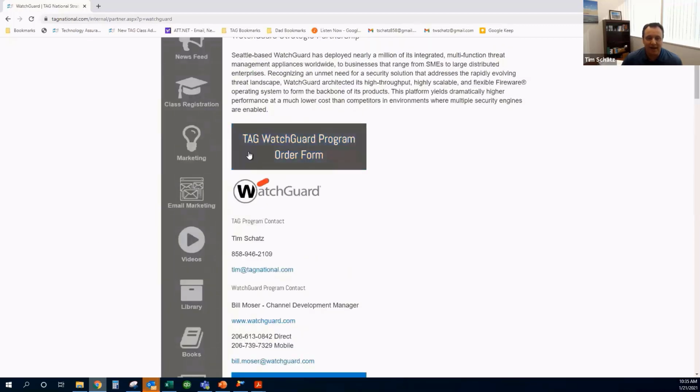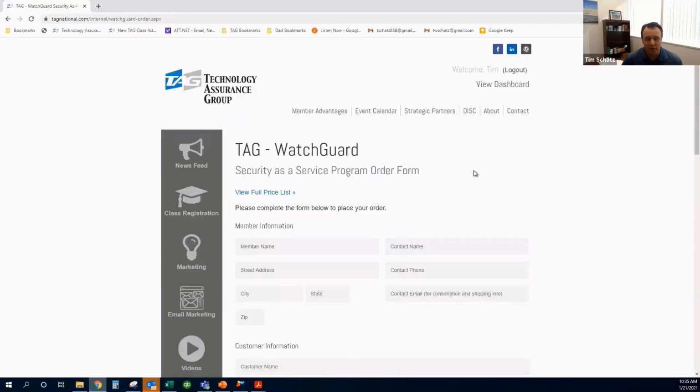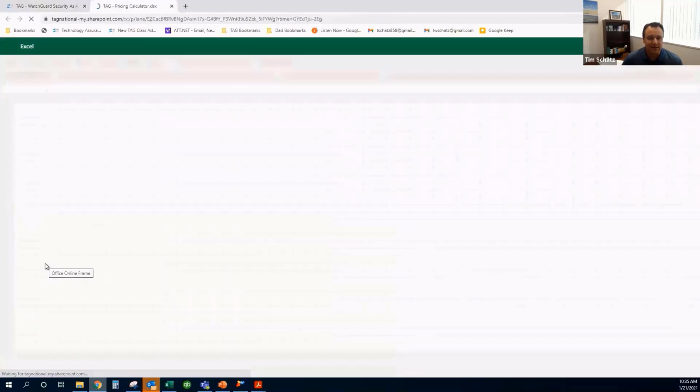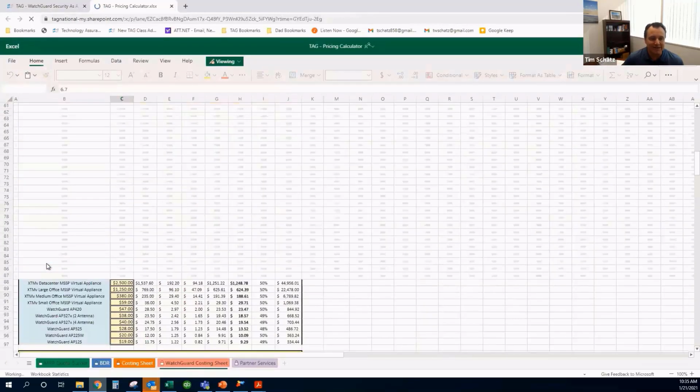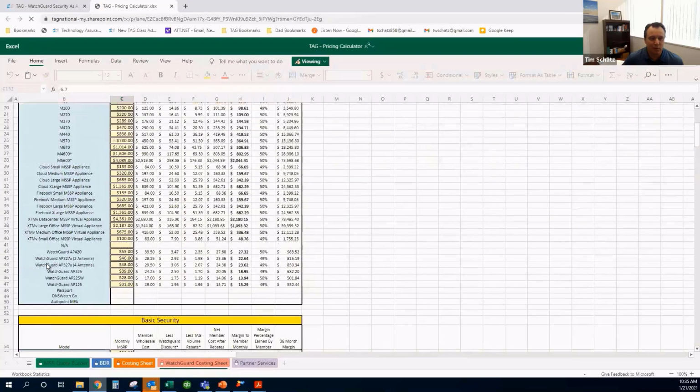Then you see this TAG order form. On the order form is a link to the pricing, which is our MSP calculator. This blue link that says View Full Price List pulls up the SharePoint document that holds the pricing for WatchGuard.